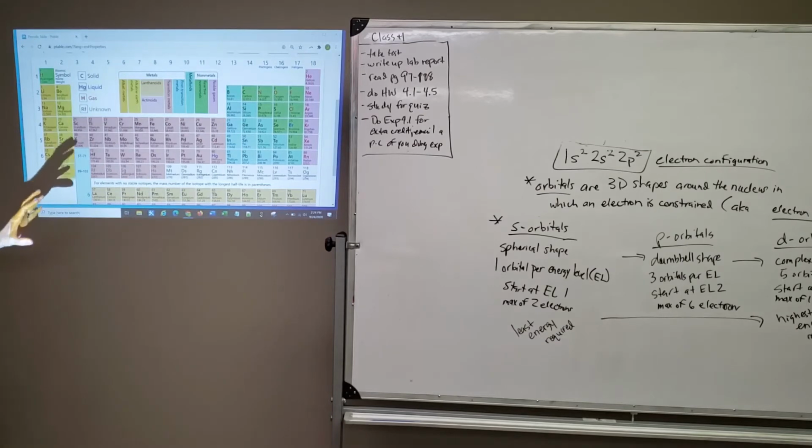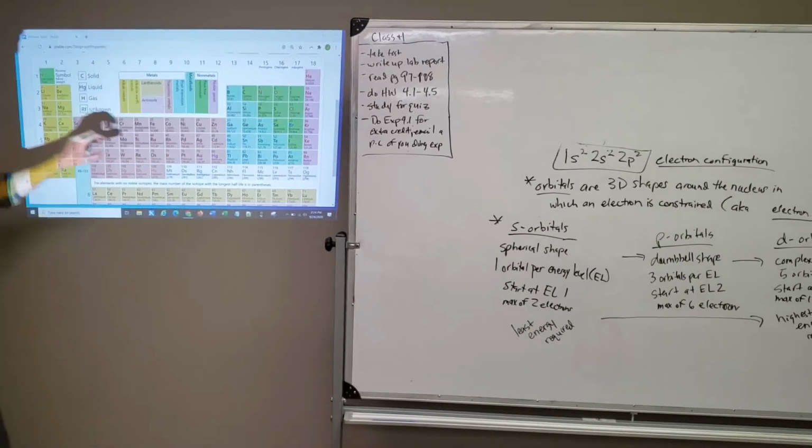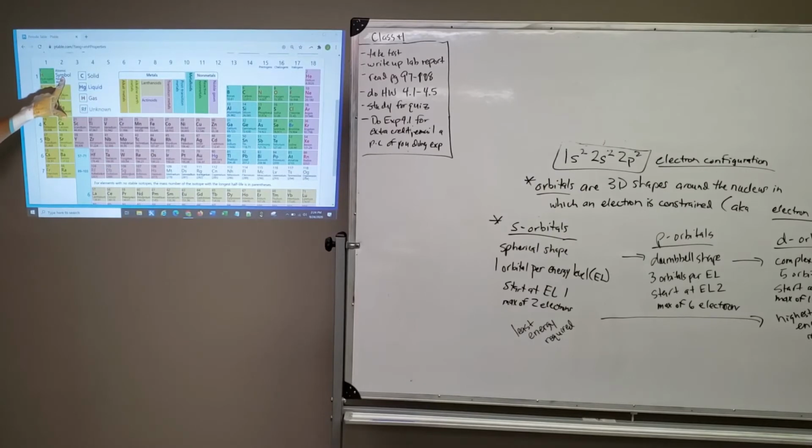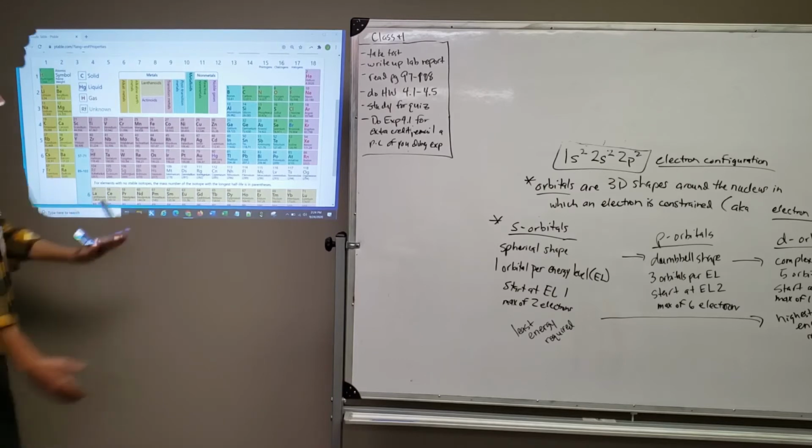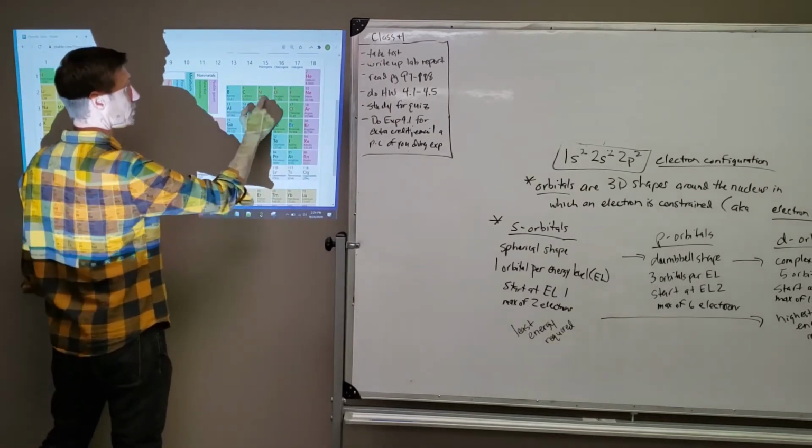All right. The only thing that you have to remember is you need to think of helium as being over here in column number 2. So in your mind, slide helium over to right here. And the reason why we're doing that is because columns are going to represent the s orbital. What's the max number of electrons you can have in the s orbital? 2. And so how many columns are there? 2. All right. What's the max number of electrons you can have in the p orbital? 6, right? Guess how many columns there are right here? 1, 2, 3, 4, 5, 6.